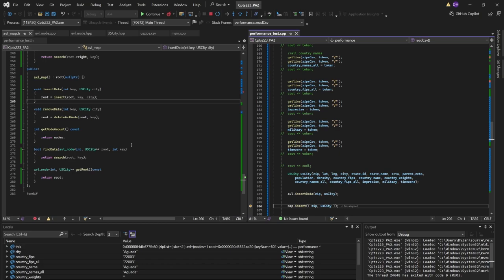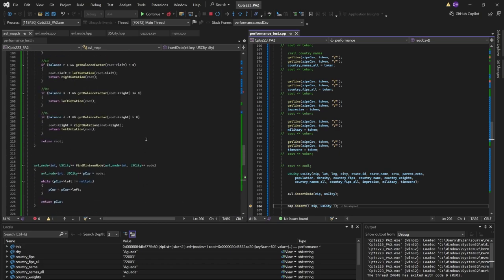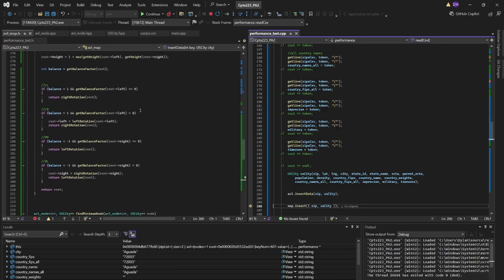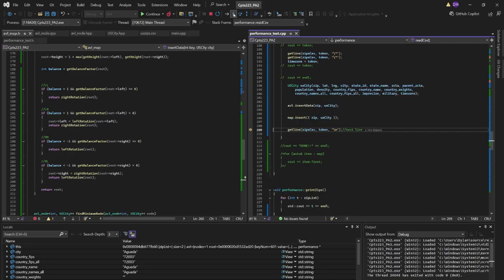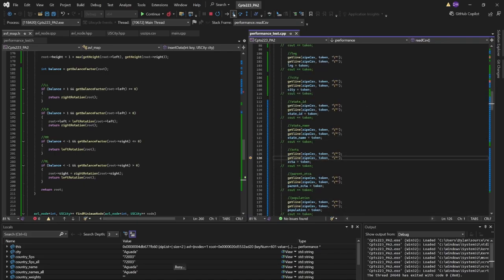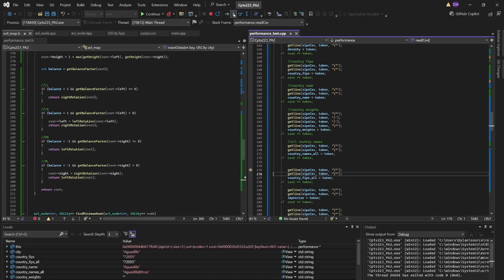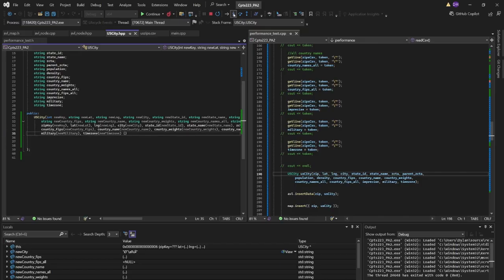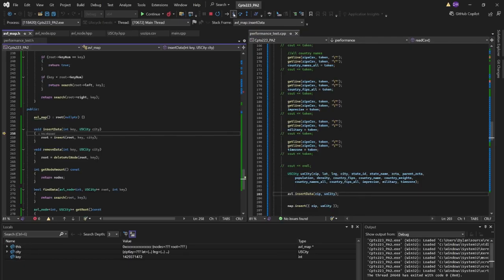Oh yeah, and I forgot to mention, I think that after this next node is inserted, a rotation is going to happen, so let's do that. Okay, let's insert a new node.